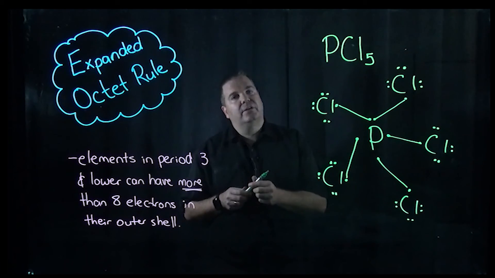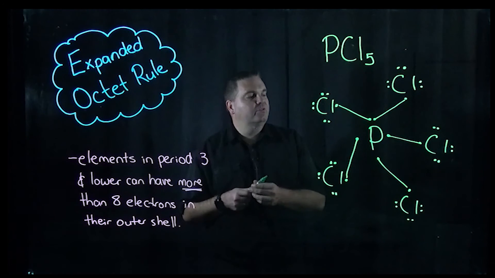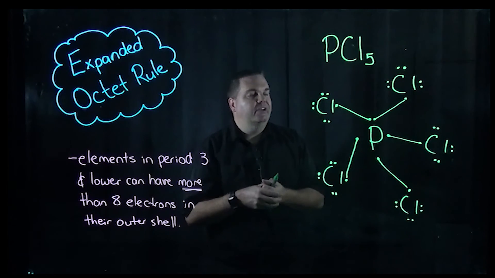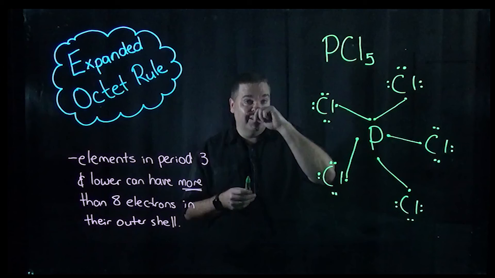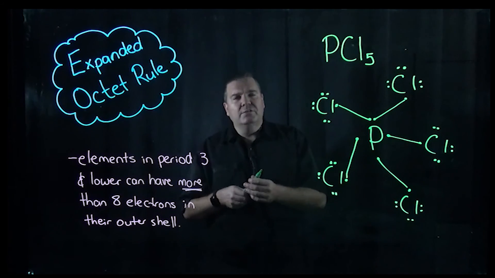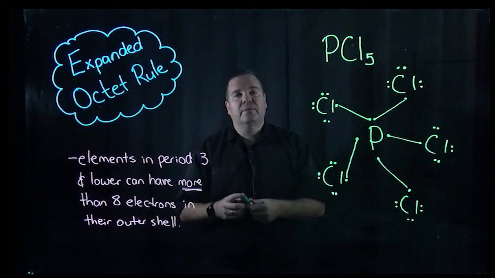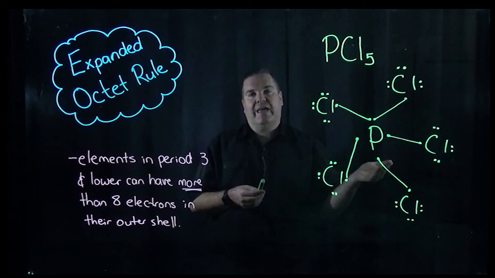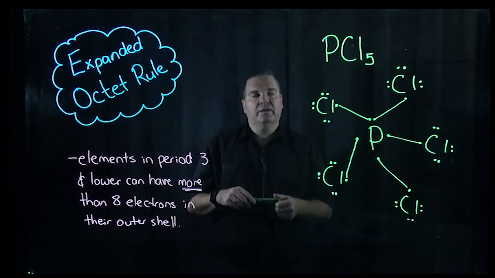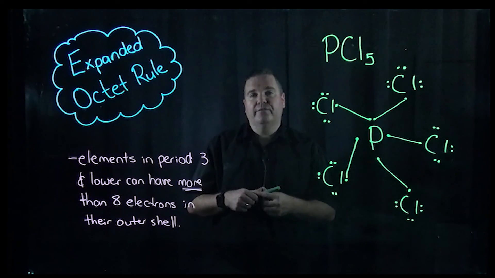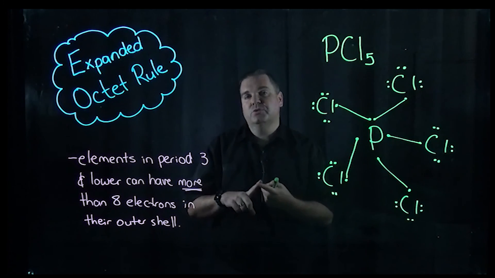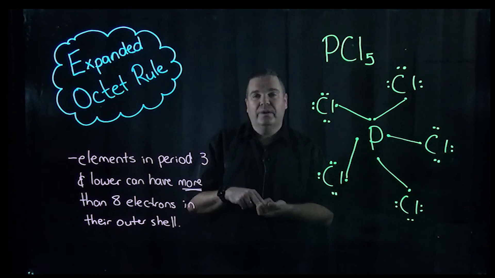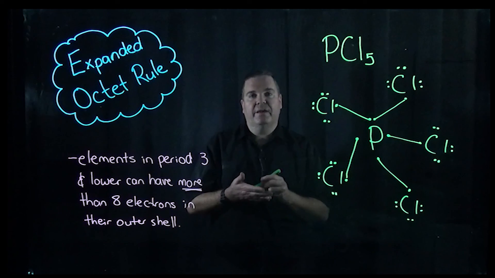PCl₅ has a slightly different shape — it's not one we normally look at in year 11 or 12 chemistry. Basically you've got phosphorus with five chlorines evenly spaced around it in three dimensions; you don't need to know the shape or name. The main thing to remember is: if an element is in period three or below, it can have more than eight electrons in its outer shell, and it will do so when it needs to bond to an atom that can only hold a maximum of eight. Check out the video on coordinate covalent bonds for period two elements, and the one on drawing structures. If you have any questions or suggestions for other videos, please put them in the comments below — thanks!